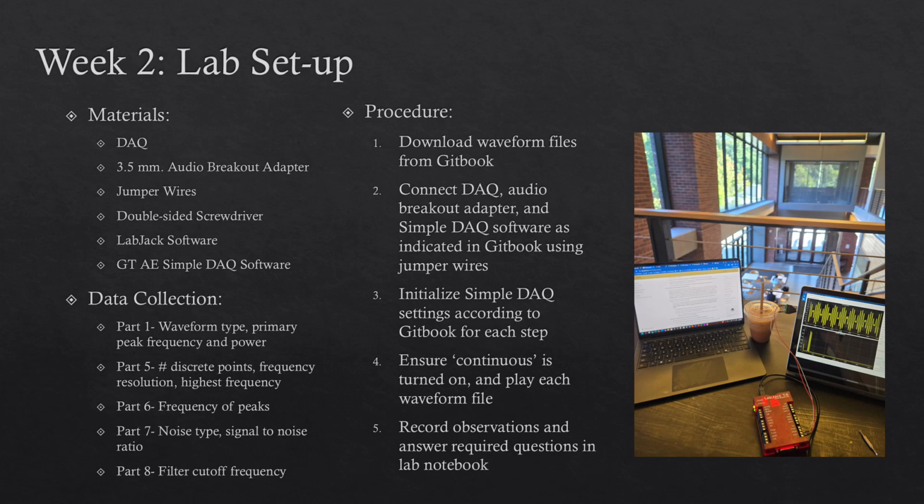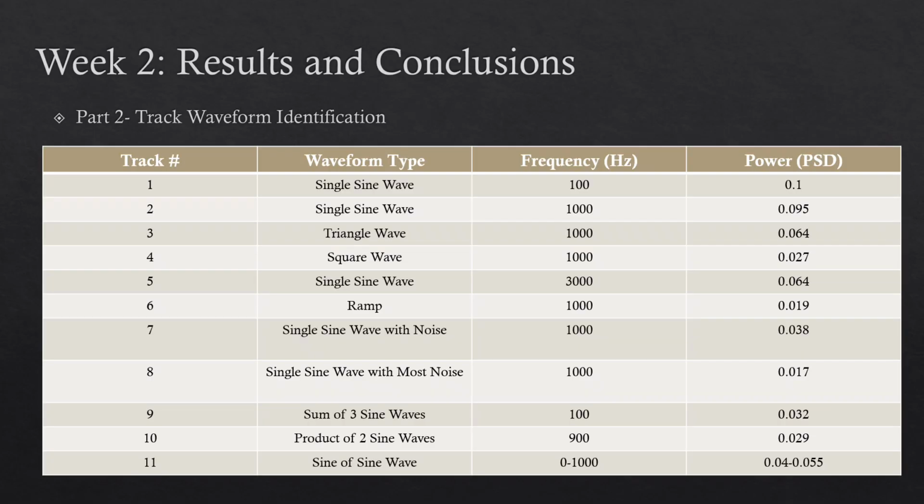And the procedure was to download all of the files from the Git book, connect the DAC to the breakout adapter and the software, and then initialize the settings in the simple DAC according to the Git book, ensure continuous is on to play each waveform file, and then finally record the observations and answer all of the questions in the lab notebook.